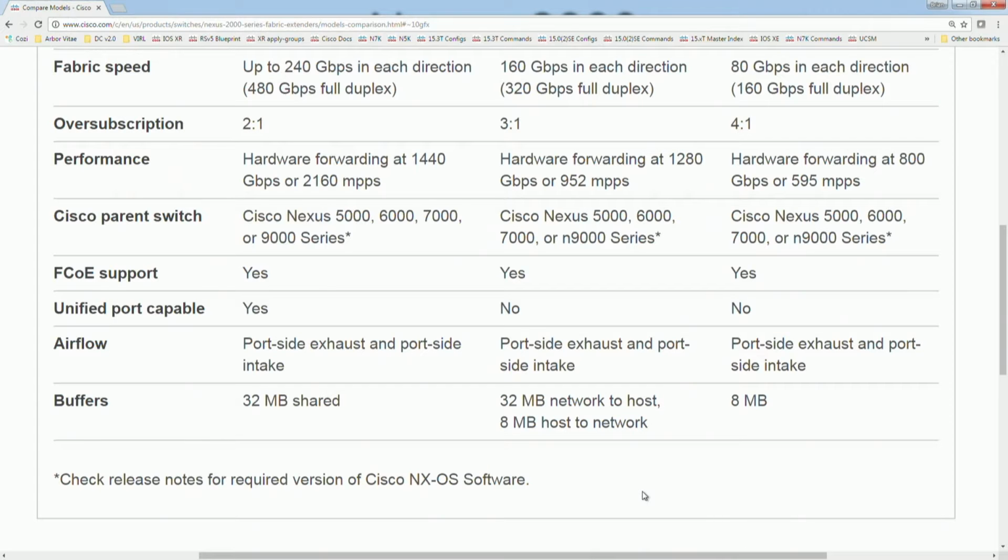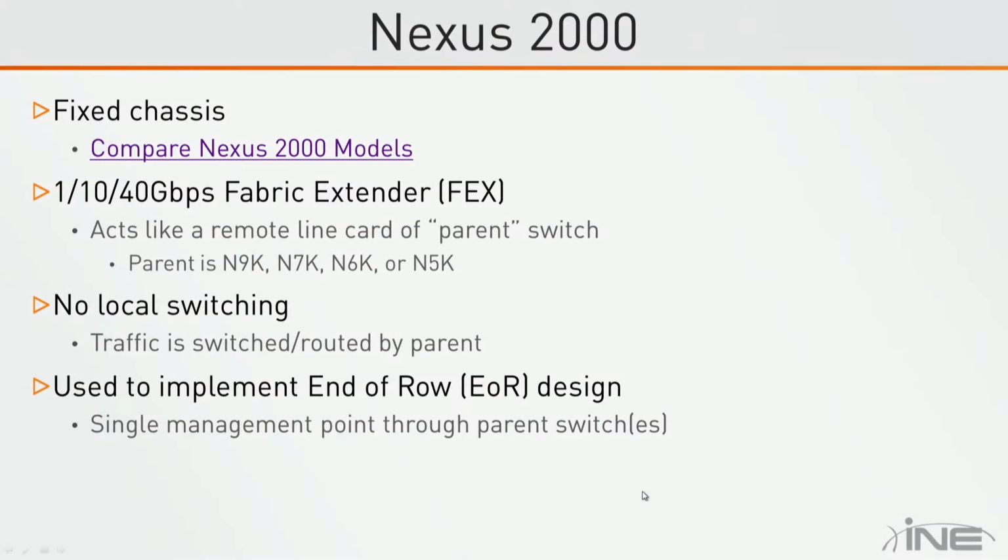And like someone mentioned here, the oversubscription ratio, like I mentioned, my basic math is wrong as usual, was 12 to 1 in that particular case. But it's going to depend on how many interfaces you have going downstream and how many interfaces you have going upstream. The reason why is that there's going to be no local switching. So traffic is going to have to go up to whatever that parent switch is, make the decision, turn around and come back down that link before it can go down to whatever the end host is.